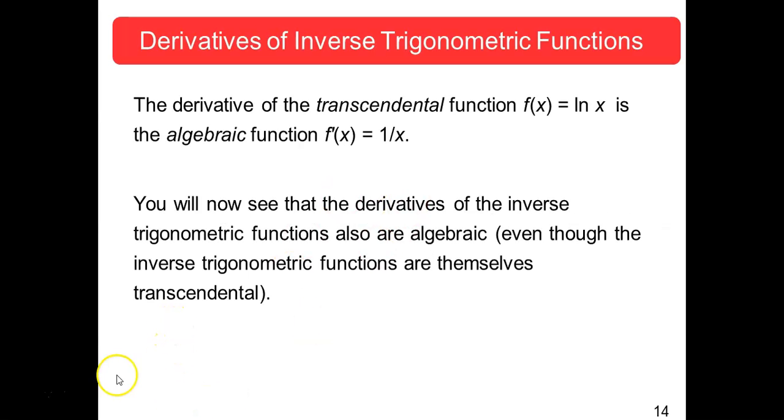And so just a quick note, if we look at f of x equals ln x, we know that ln x is a transcendental function, whereas its derivative is an algebraic function, which essentially just means that we can find a polynomial such that when we plug in this function, we can get 0. Whereas for ln x, we can't do that. So that's essentially the main difference between transcendental and algebraic.